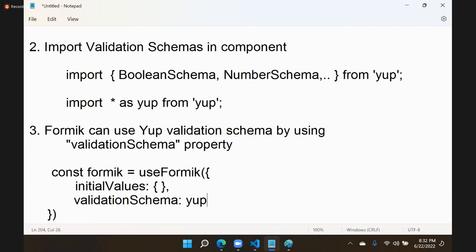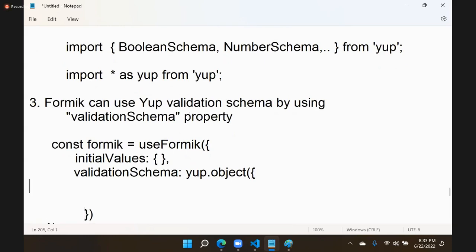So Yup has an object method. This Yup object is going to access all the members of Yup, that means schemas and range values, everything it is able to access. This object contains the field name, and for that field, what are the schemas? You have to bind the schemas.